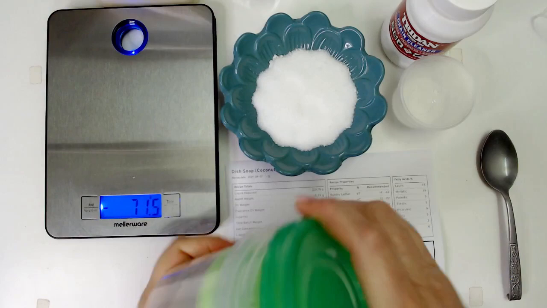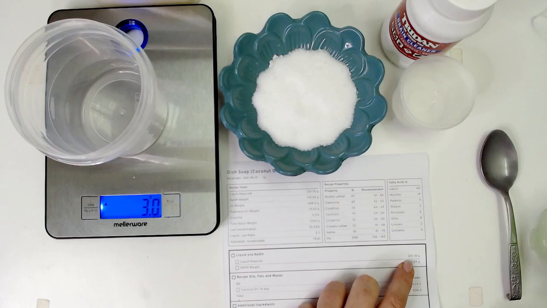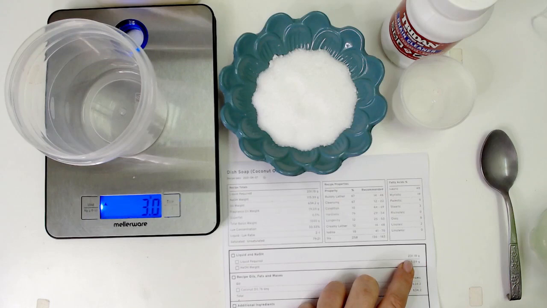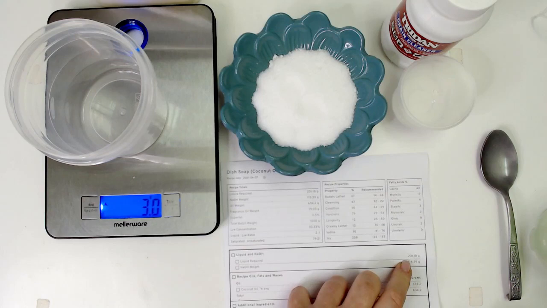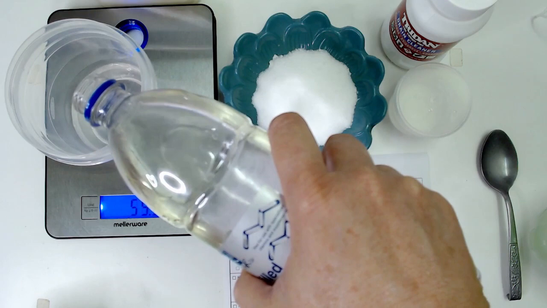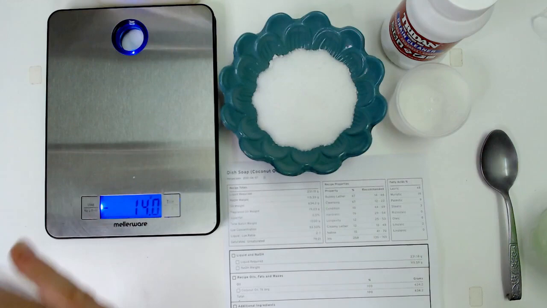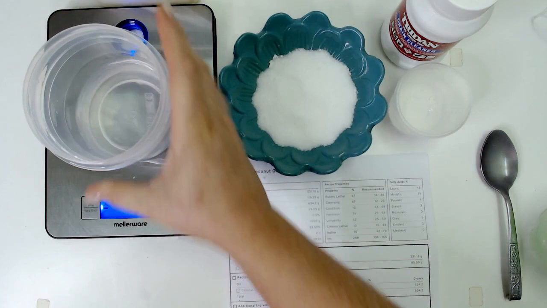Then my next little container here is for my water. I'm just going to zero it. The amount of liquid required, I wanted to work one to one ratio here so it will be 231 grams of water, but I've got about 40 grams here as well so I'm just going to go for about 190 grams. Your water amounts not really that important that it be exactly on the dot.